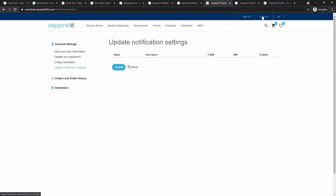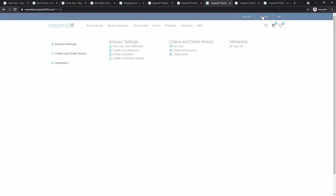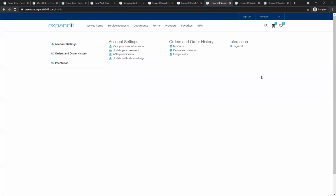And so each individual login, so for a login at Store X can have notifications set one way, and another user at Store X can have notifications set up another way. So it's not universal, it's user specific about how I want to be notified, but you as a company can offer different notifications to that end customer.